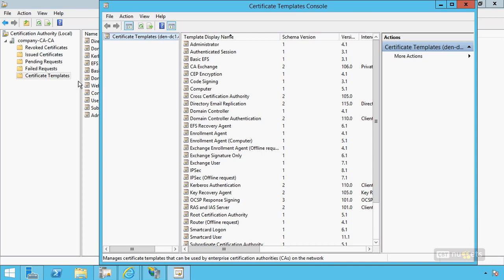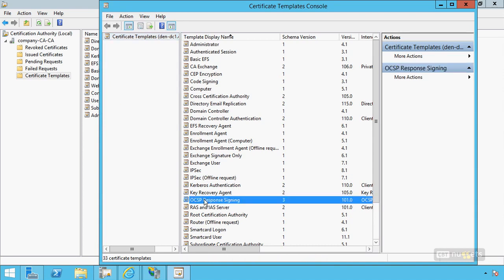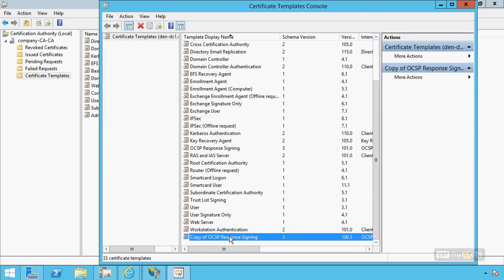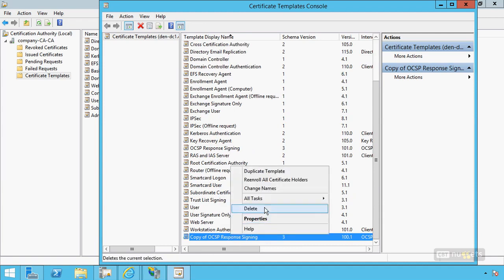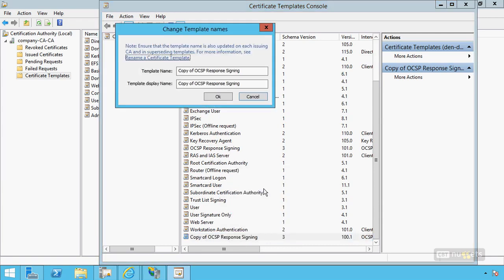The way that I do that involves coming here into the certificate templates console and finding this template here called OCSP Response Signing and renaming it to something that makes sense for you. So let's change the name on this to OCSP Response Signing and then Company CA.